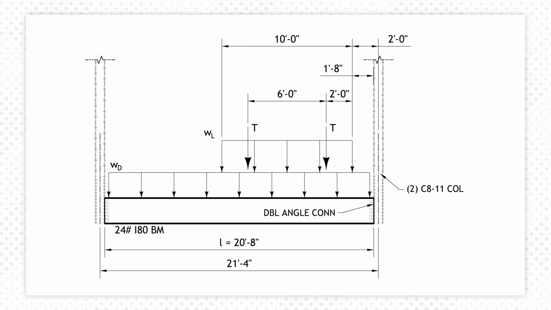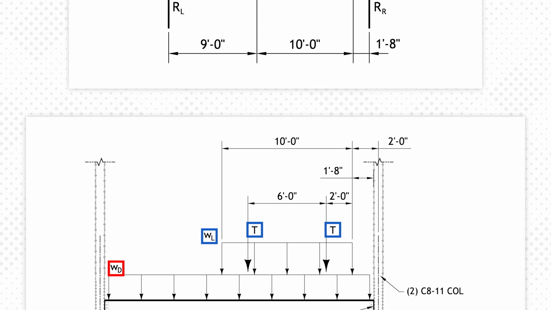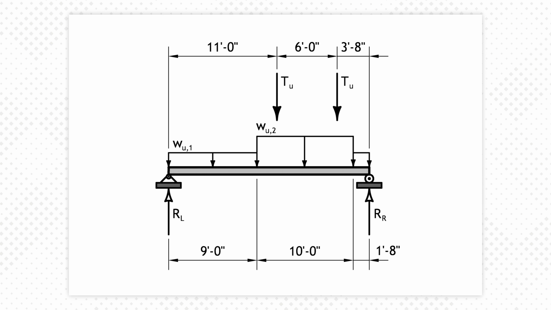Focusing on the steel floor beam, we see how the dead load, 640 pound per foot lane and truck load, arrive on the beam. Because the stringers are closely spaced, we apply their force as a line load. We can then draw its free body diagram and are now ready to analyze the beam. We have 2 magnitudes of line load and 2 point loads. This represents the factored loading on the beam.